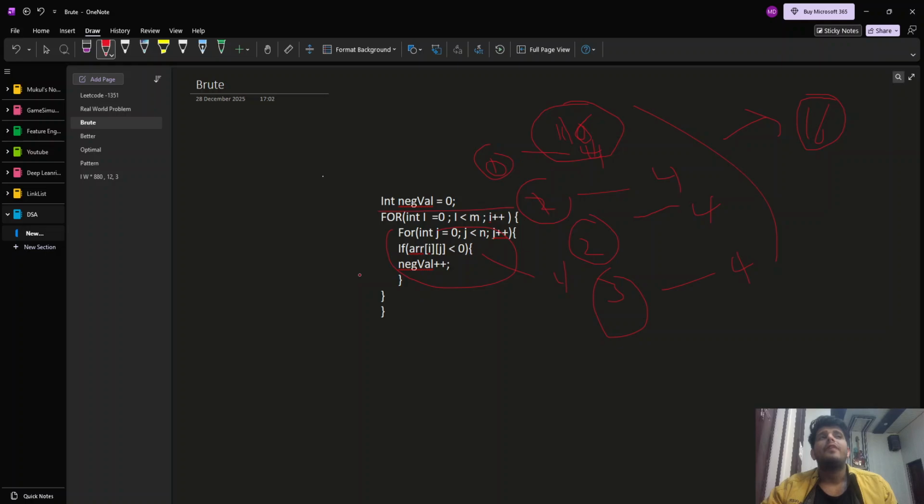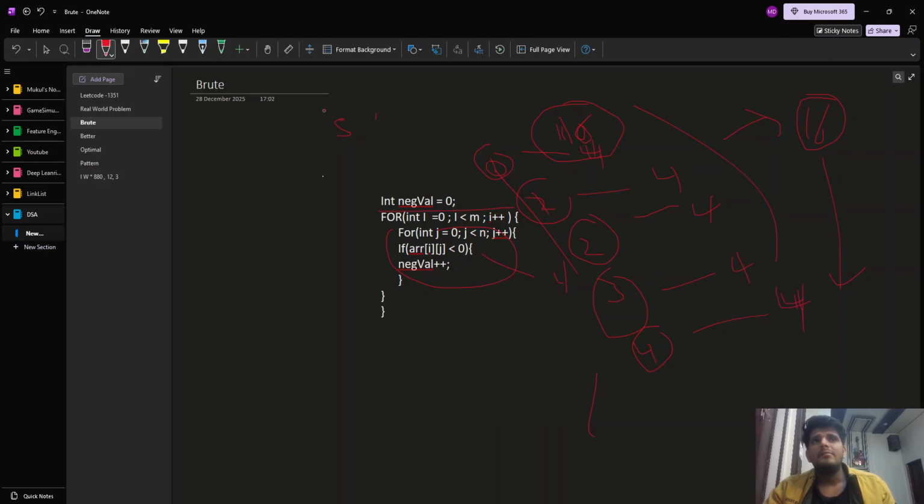And for finding the complexity, let's suppose it is not a square matrix, not an equal matrix. Let's suppose we have 5 rows. Then for each iteration again it will run 4 times, right?